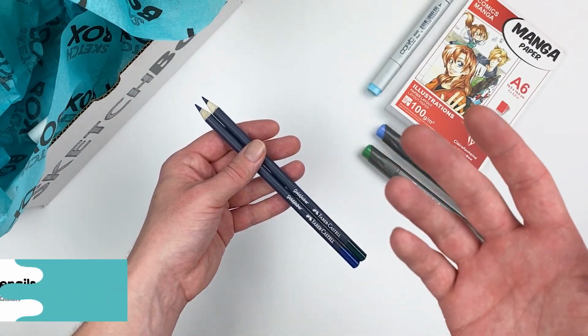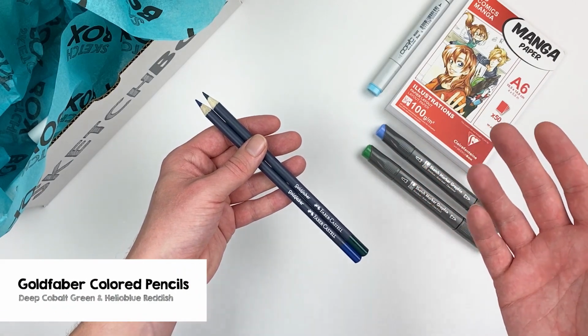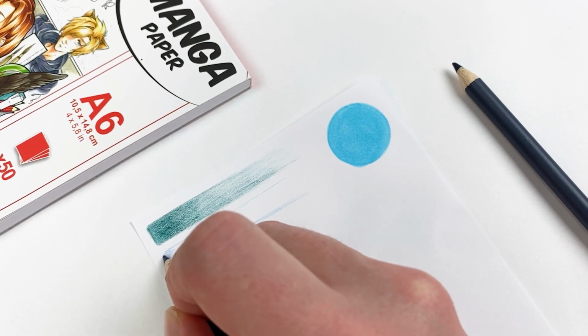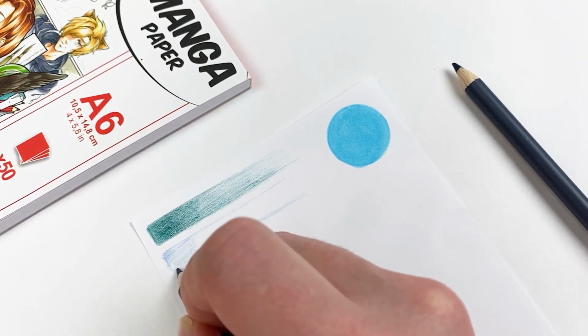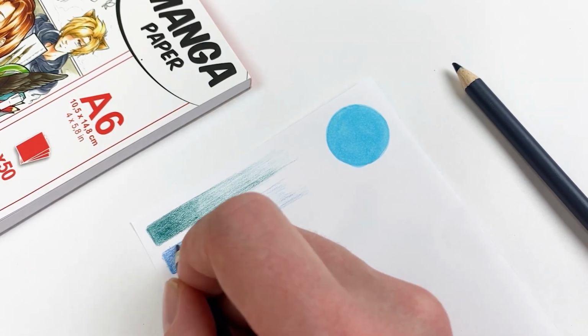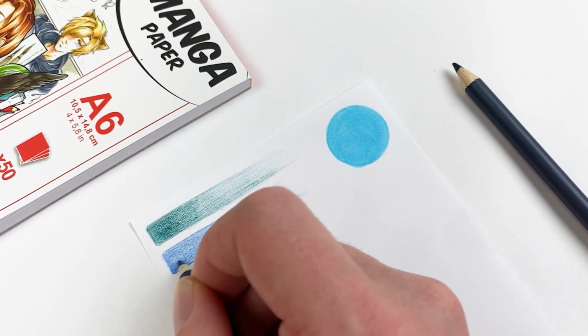Our next two items are going to be a pair of Goldfaber colored pencils in Deep Cobalt Green and Helio Blue Reddish. Because of the smooth texture of our paper, we can build up really subtle values using a light pressure with our colored pencils.